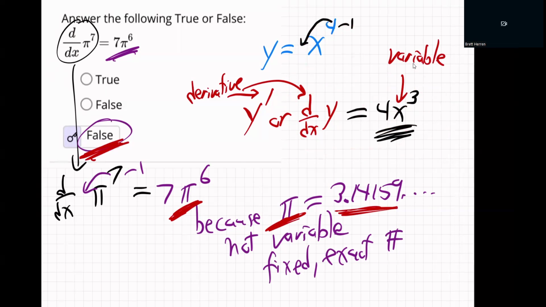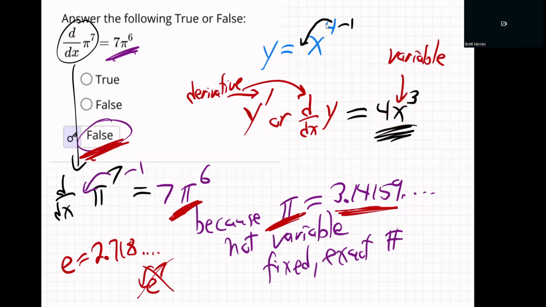So it's kind of a trick question, but actually something important to remember as we go forward. These rules are only for a variable, not for a fixed number like pi or e. e would be the same thing. e is 2.718, blah, blah, blah. It's a special number. If you said, I've got e to the 7, I'm just going to bring down the 7, no, you can't do any of that. Not for pi or e, they're special numbers, but only for variables, x, y, z, whatever. It's got to be a variable.